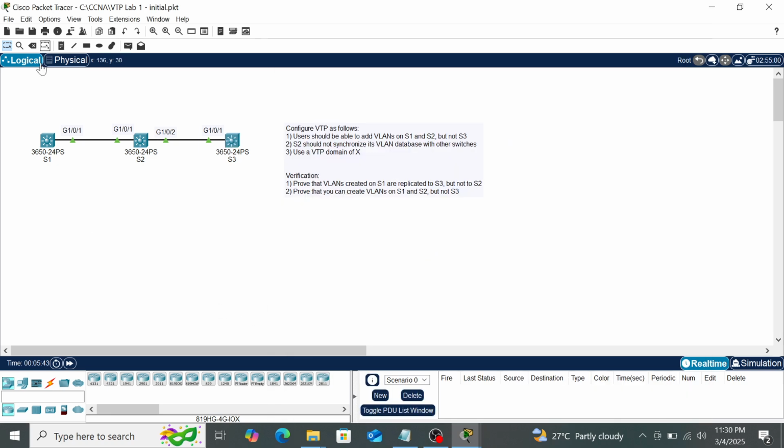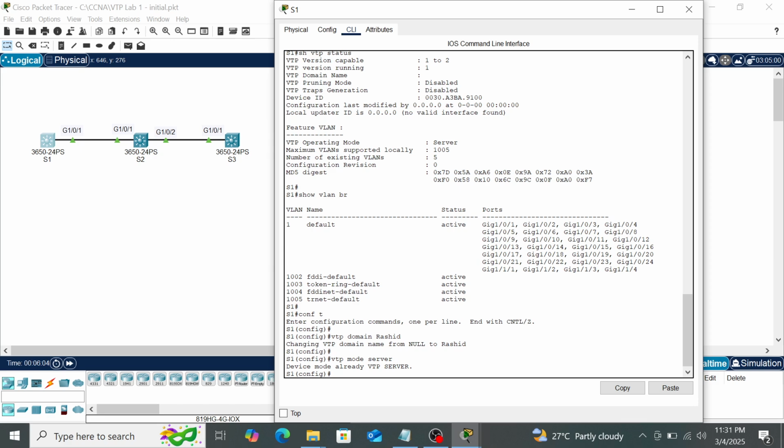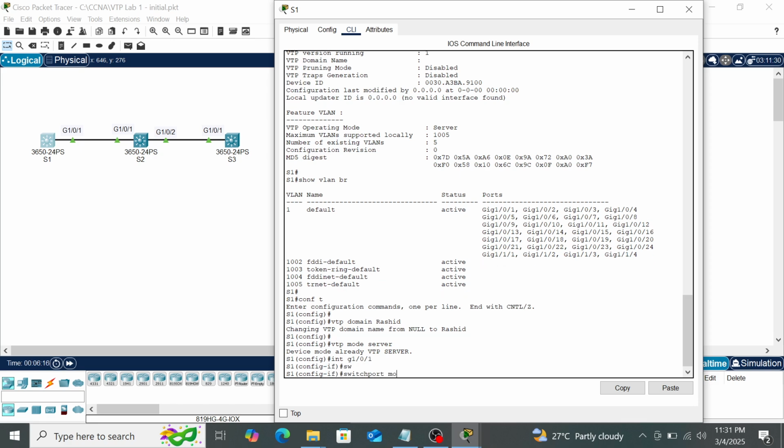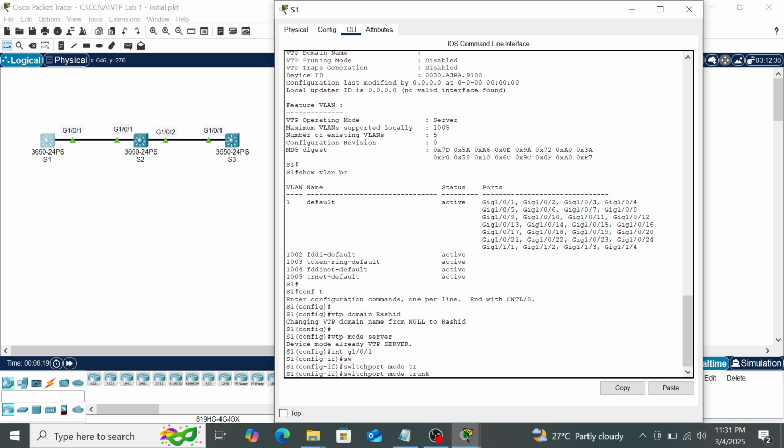So I think we forgot to configure the ports as trunk ports between the switches. This is VTP, and in order to exchange the VTP messages, these ports need to be in trunk mode. So let's configure this port, interface G1/0/1, switchport mode trunk.